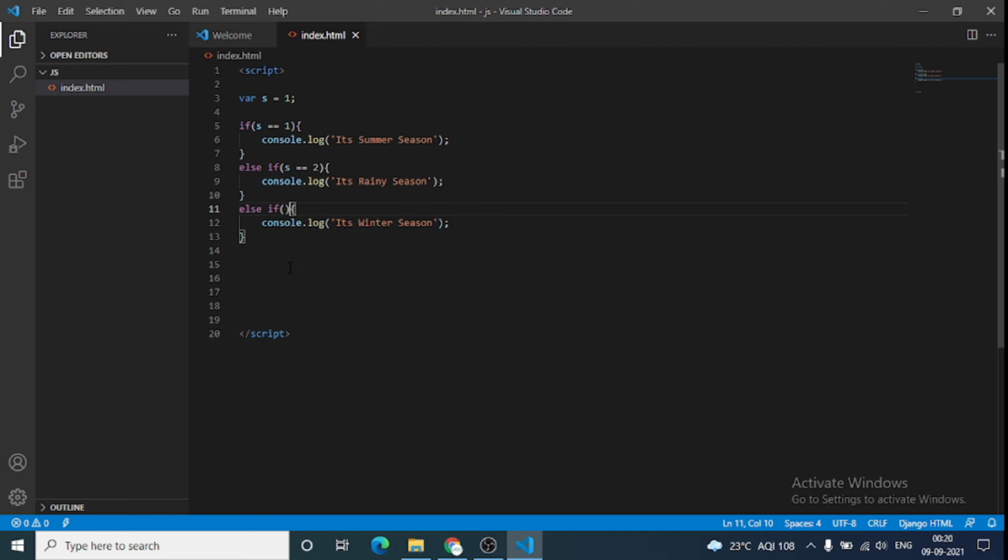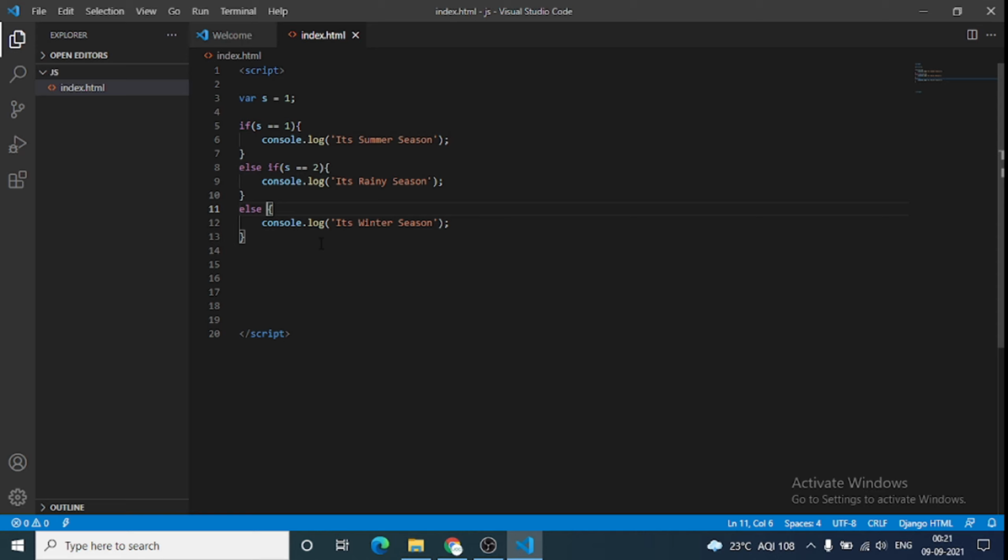If the value is not 1, not 2 and not 3, then it could be anything: 4, 5, 6, 7, anything. For all that we need a condition. If the value is not one of these three, it should give a message.